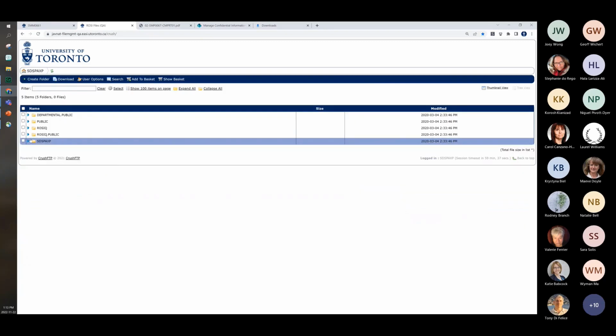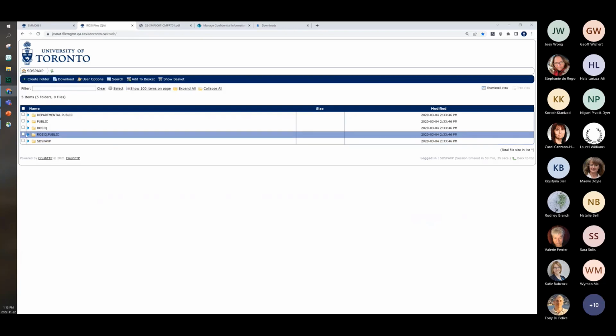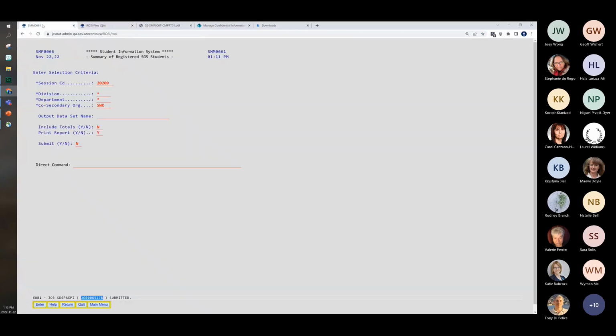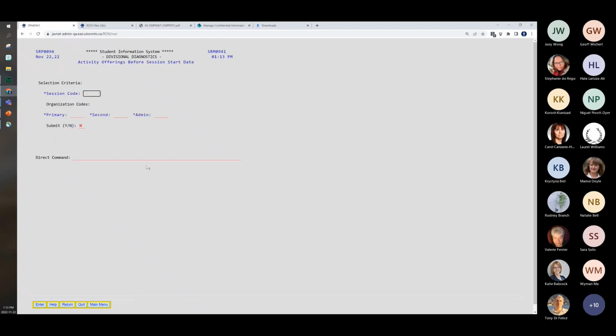The next thing we're going to view is how to retrieve a CSV file. So let's go back to ROSI. For the purpose of this demo, I will use the divisional diagnostic menu, which is direct command 4B, because again, it doesn't include student information.